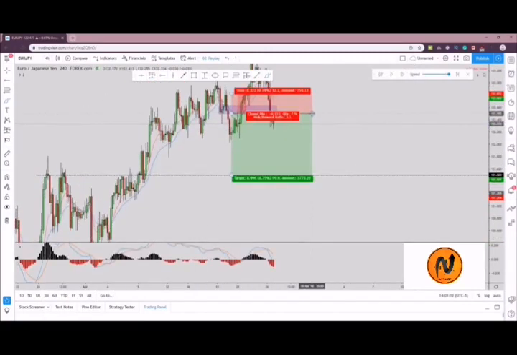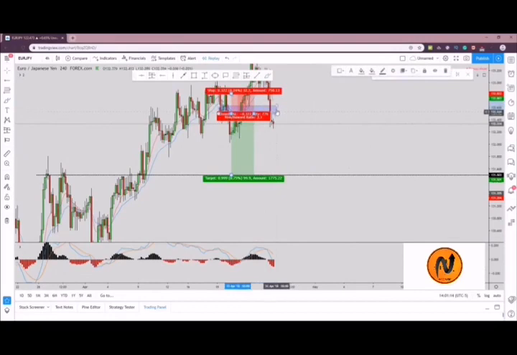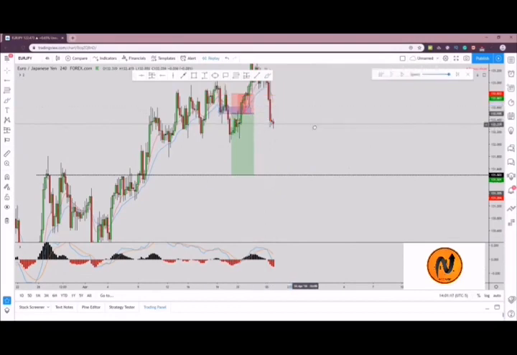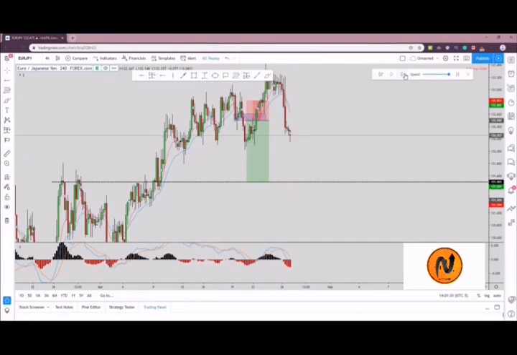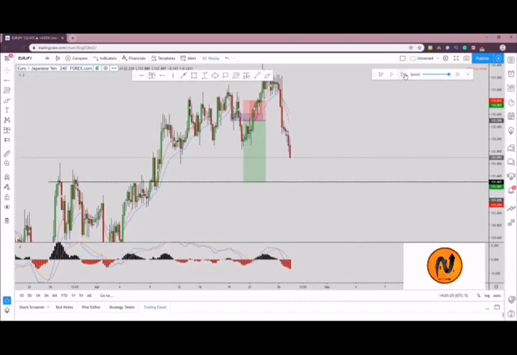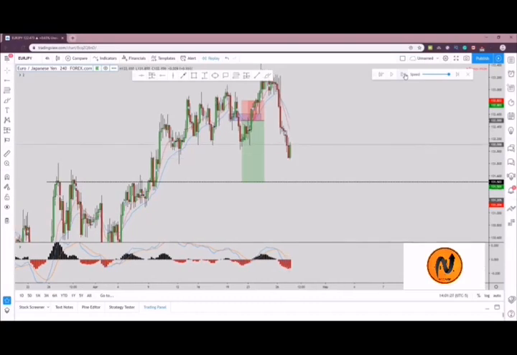Now let's see what we have at the moment from here. Okay, let's see what we currently have. So the environment of the market changed from a bullish to bearish. That is something that clearly we have. And now the market also started a retracement. Overall, our downside target is here.